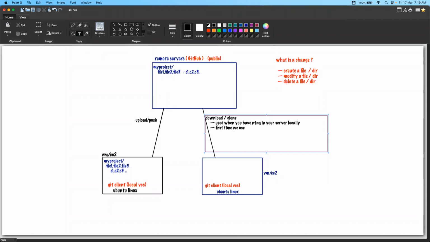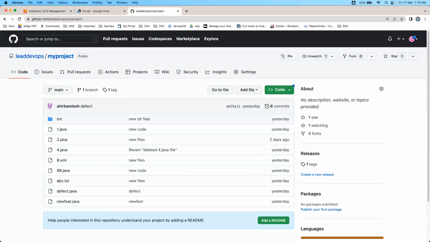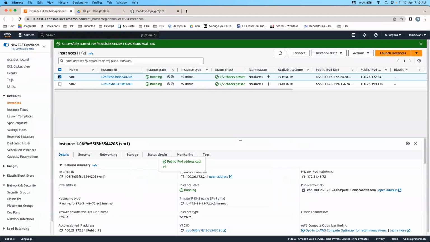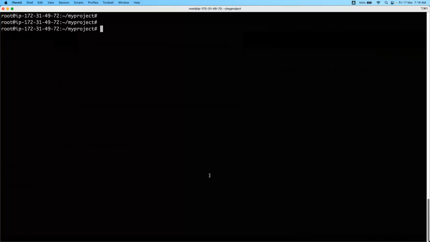Again, remember, team, I'm telling you as a scenario, think about a situation. This is my first server that you have, where you already had some content. Let's say, team, there is another server we created the other day, the virtual machine 2, or VM2, I call it. I'm going to log into this now. Assume that is altogether a different server.